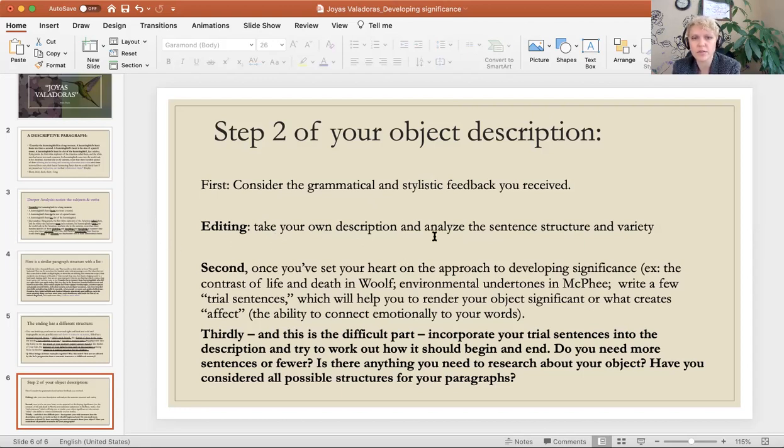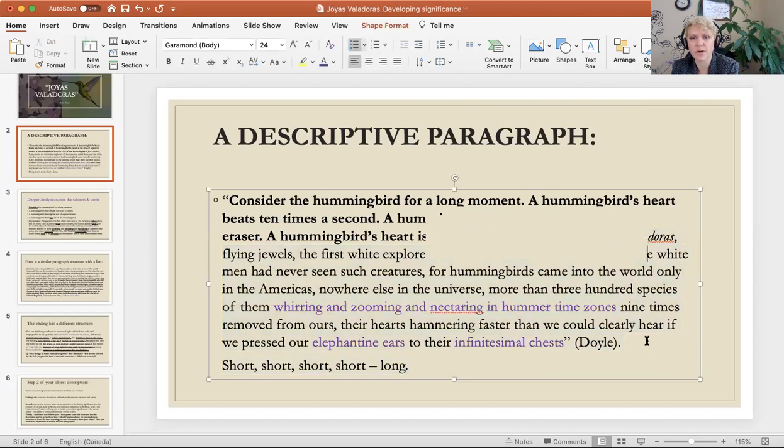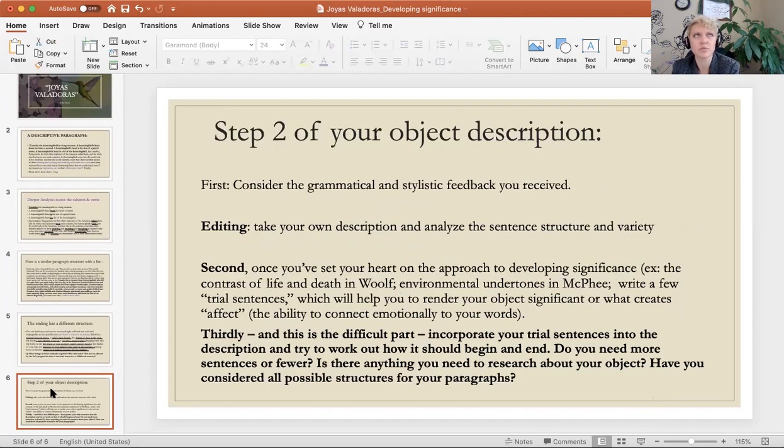Editing your own first part, the description, should involve this kind of sentence structure analysis. How many short sentences do I have? How many long ones? Do I vary the short and long sentences? I mean, that's a simplistic way of looking at it, but, you know, do I construct my sentences in a way that gives the reader a break from really long loaded sentences? Are all my sentences kind of short and simple? Should I have a moment where the reader is asked to contemplate more things at once? So the example of that here was the final sentence of the very first paragraph, right? Where you get so much information about the birds, about the people who discovered them, etc. So this should be part of your active analysis of how your own paragraphs work.